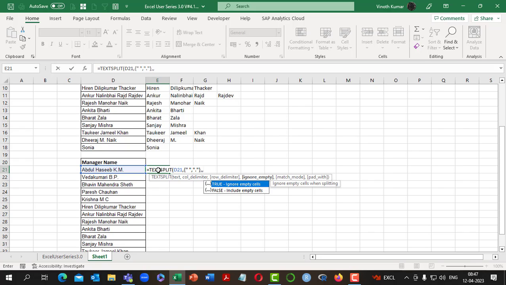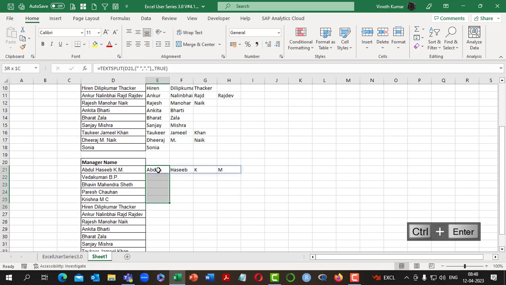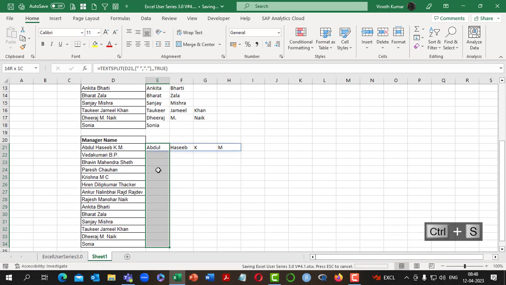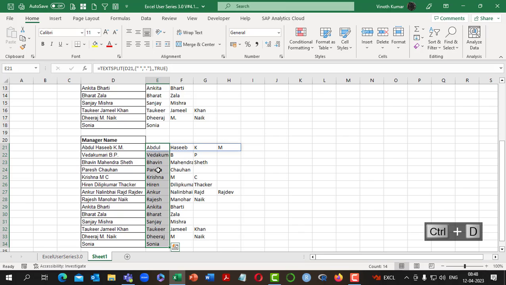And if you have an empty space after your data, you can choose to ignore it by using a true or 1 here. So I'm going to use a true. It's a part of the formula. Then if you want to go for case sensitivity or a match mode, you can do that. Or if you want to do anything on the pad width, if you have a blank and you want to give a blank on all those, you can do it. We will see those dimensions a little later. So I'm closing our formula with the ignore empty syntax. I'm not going for a match mode nor a pad width here. So close the bracket and press enter. That's going to split the data in this list, and then when I populate that data to the entire list, it's going to populate all my data set here.